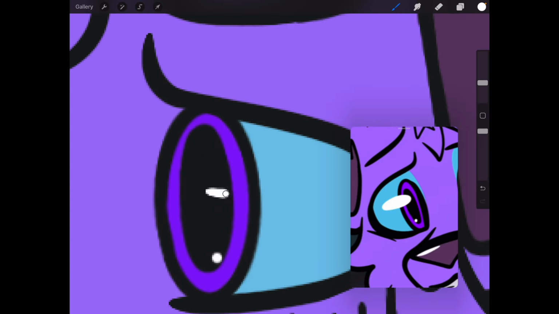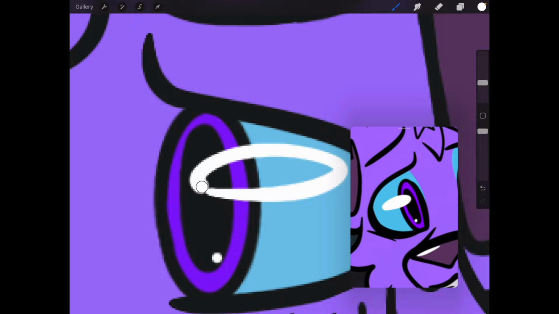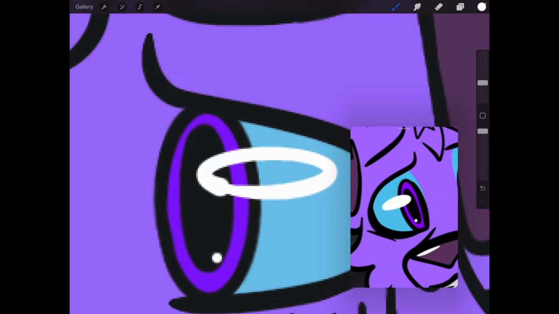Cool. Okay, so a cool way to do a shape if you're not knowing how to do it is you just hold for a minute and then it'll become your own ellipse tool. There we go, that's better.